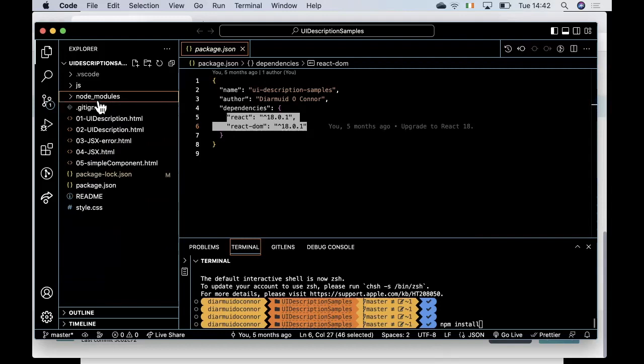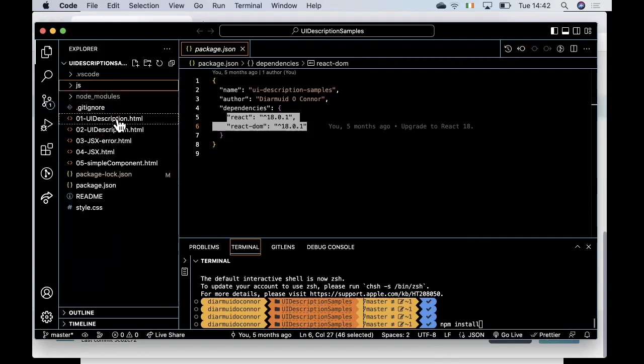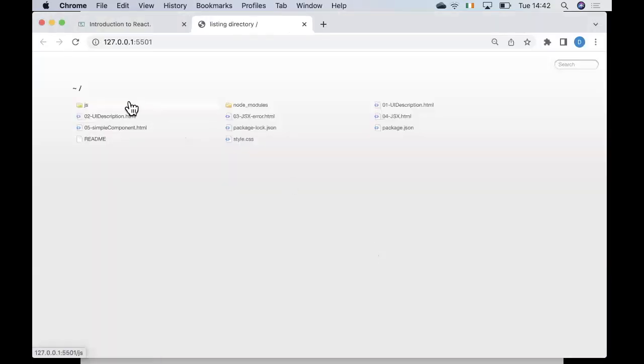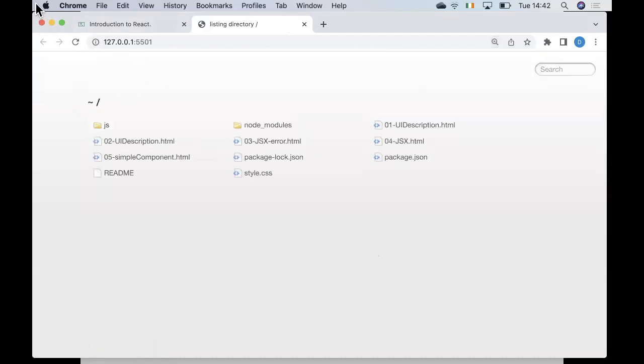So I've done that. You can see that my files are just HTML files, although I do have a JavaScript folder as well, which we'll look at eventually. I've got a couple of HTML files, and I'm still going to use this Go Live server that we've been using up to now. This is probably the last week that we'll need to use it, but here goes. I'm going to click on Go Live down here. I'm going to close this first, actually. And we'll start with the 01 HTML file, which is here.